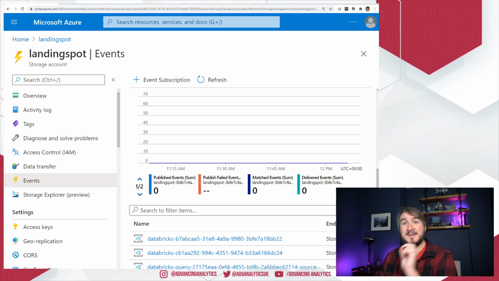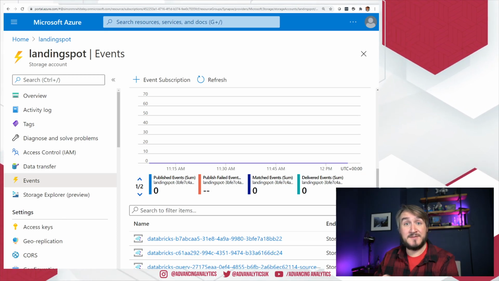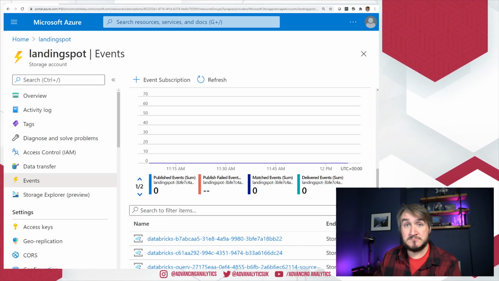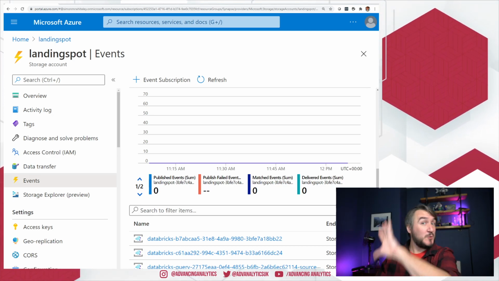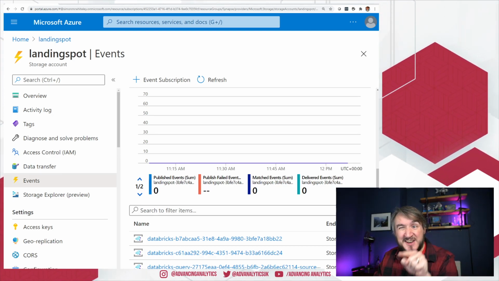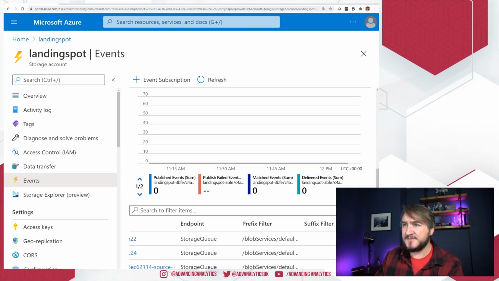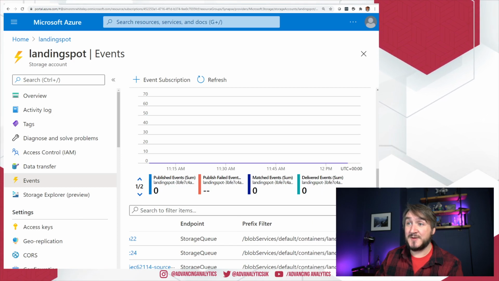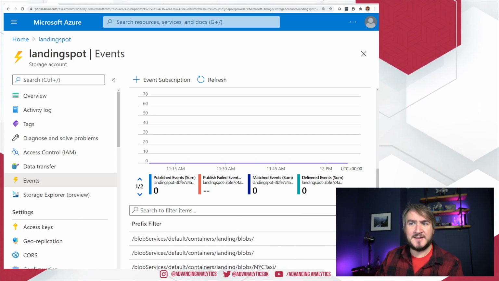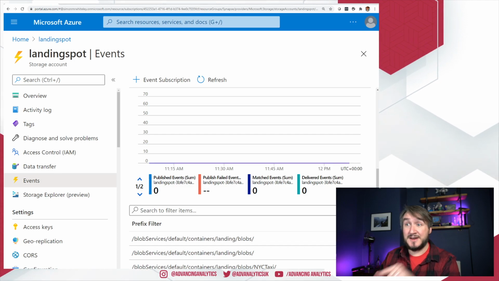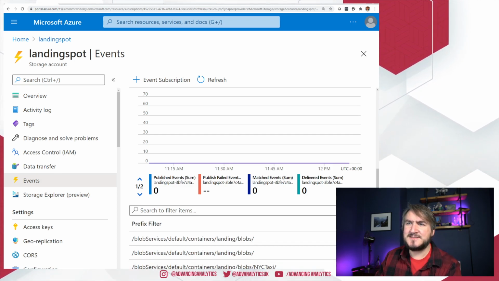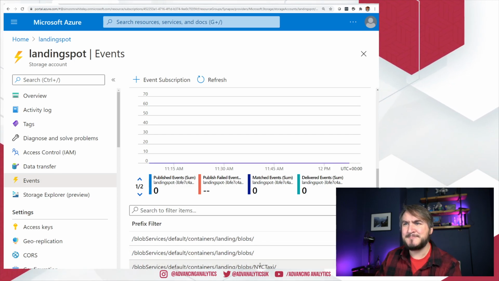It's created an event subscription specifically for the query that I'm running. So I've got a general topic, which is for this blob store, but then I've got an individual query, which is a subscription to that event trigger. It's got a prefix filter, so I can say, well, what are you looking for? And I can see that this is specifically looking for NYC taxi. And I've got a couple that are doing the same thing.